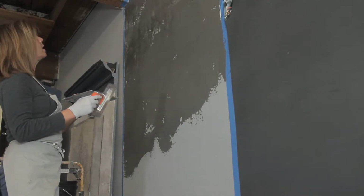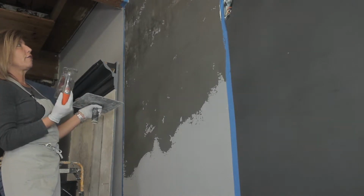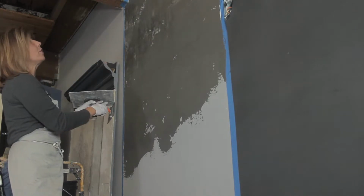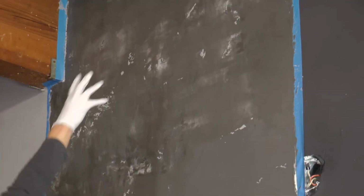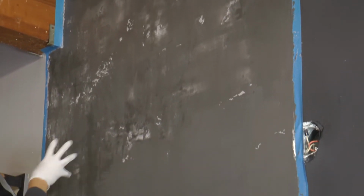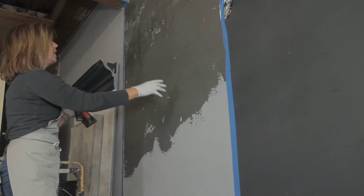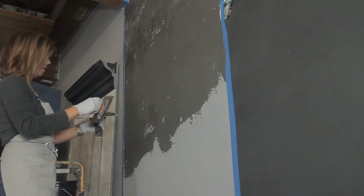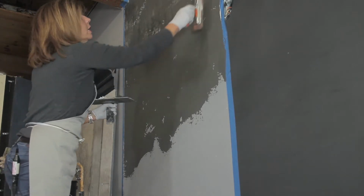So then, it's always important as well, if you can get off your scaffolding, to get four feet back and look at it and see how the flow of your lights and darks is going. So I like that the white is pulling you down this way. I think what I'll do is have it pull down, and then we'll do another little drift of white here, but we'll keep this coming down here as well. And then the dark fills in the other areas.